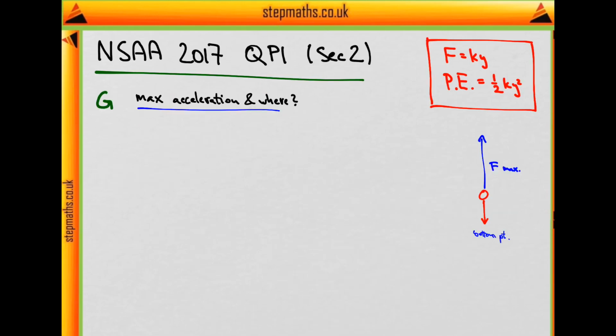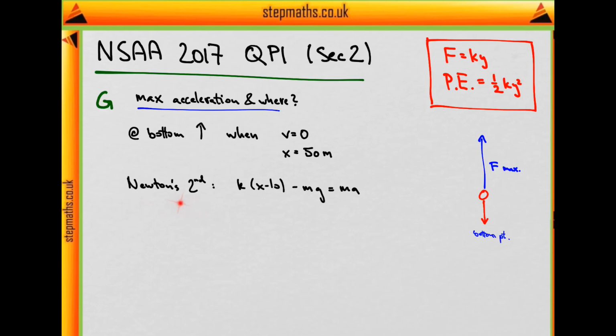So on to G, where we are supposed to find the maximum acceleration and where it occurs. If you think about it, we've basically answered this question already. If you remember our diagrams, we said that the force and therefore the acceleration was increasing before we reached the bottom point where the force was maximum while the weight stays the same everywhere. The net force was the biggest here, and hence this must be the point of maximum acceleration. So that's at the bottom, this acceleration points upwards, and it's when speed is 0 and position is 50. We've found that before in one of the previous sections.